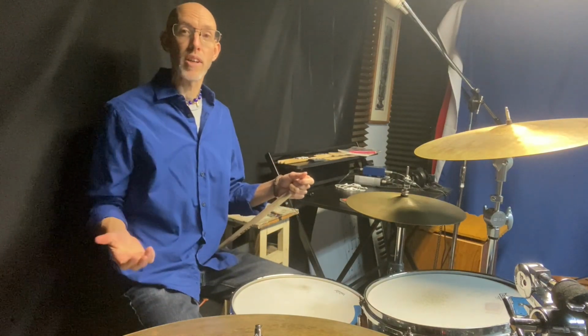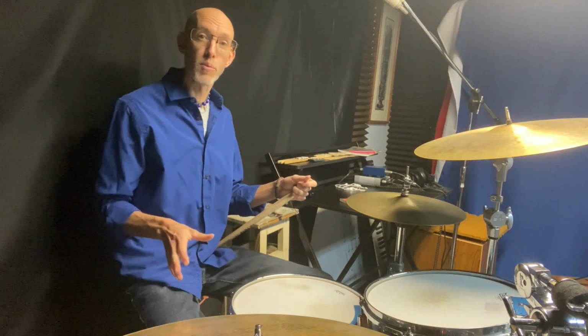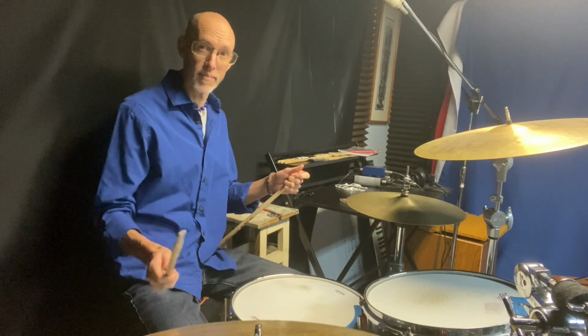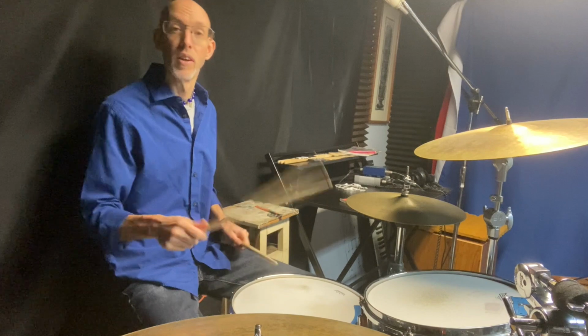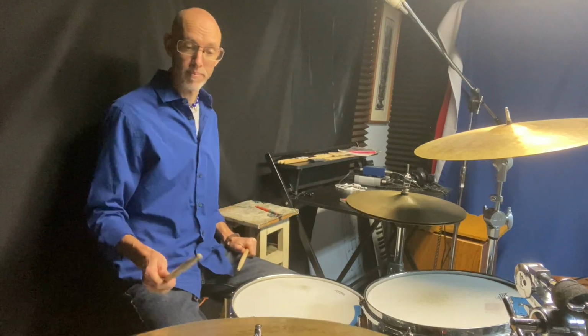To get the most out of today's lesson, you're going to want to make sure that you feel comfortable with your basic jazz frame, meaning our spang-a-lang on the ride cymbal, 2 and 4 on the hi-hat, 4 on the floor on the bass drum. So altogether, our basic frame sounds like this.